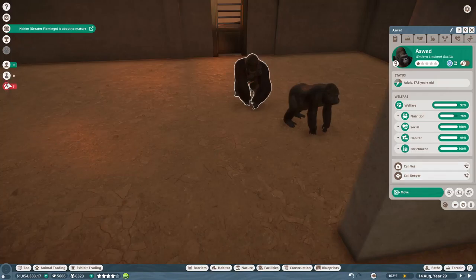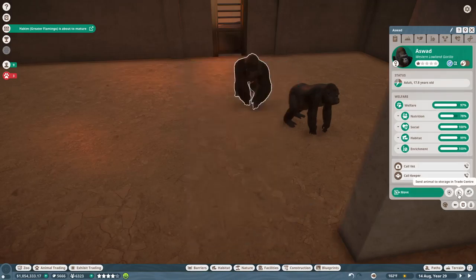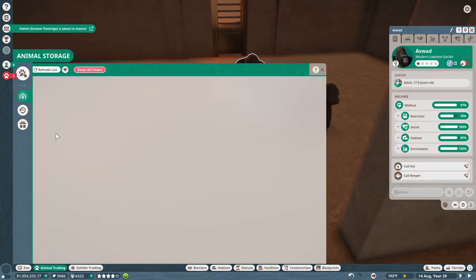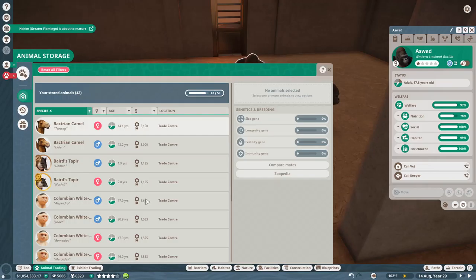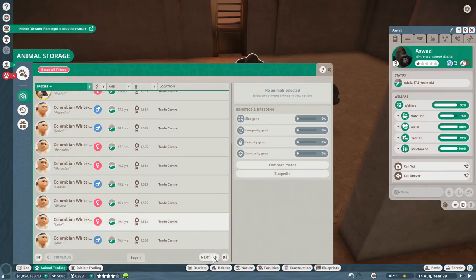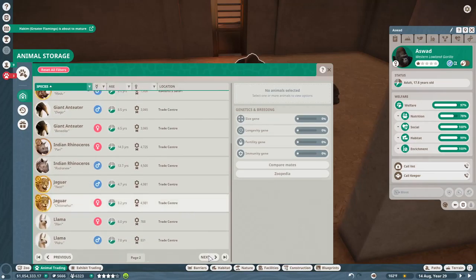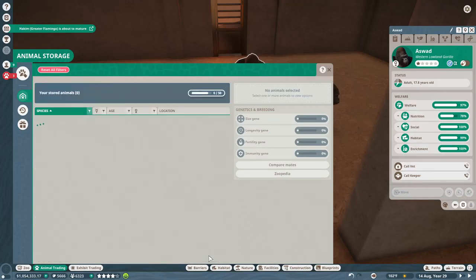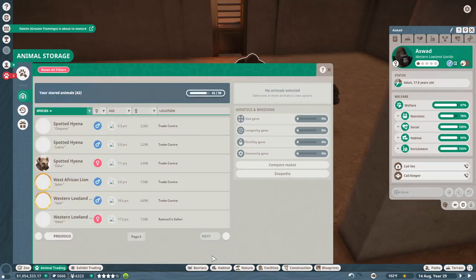Let's see. How much could I get from releasing him to the wild? 344. Let's put him in the trade center, because my other one is so much better. He has such better genetics. I feel bad. I feel like I just brought him here to just tell him, nope, you gotta go. Bye-bye. But I didn't think I'd be able to get such a nice male gorilla. I got real lucky. I got really freaking lucky.